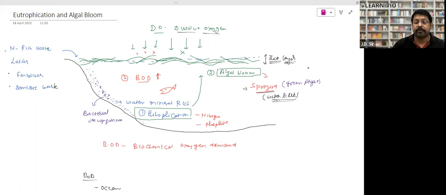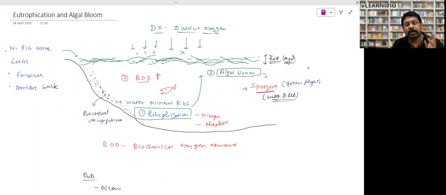Even this morning, I gave a question: which of the following will have the higher BOD? BOD is biological oxygen demand. When there is polluted water rich with organic matter, what will happen? BOD will increase. So fresh water has low BOD, and dirty, polluted water will have high BOD. BOD will increase, but the supply of oxygen will decrease. Because of that, the animals start dying, right?